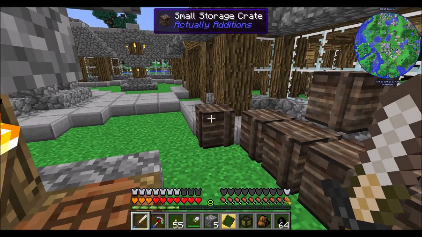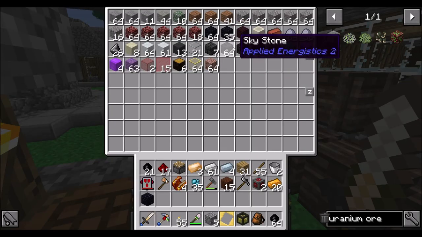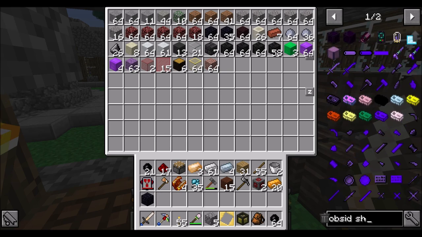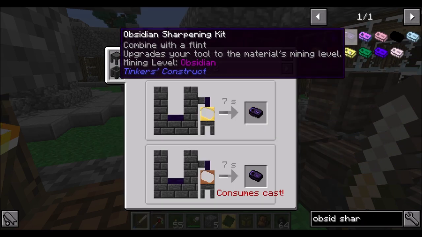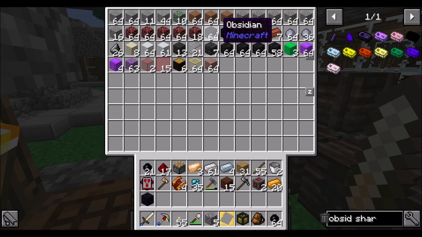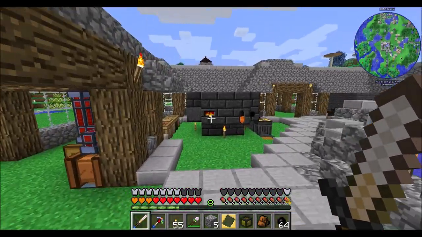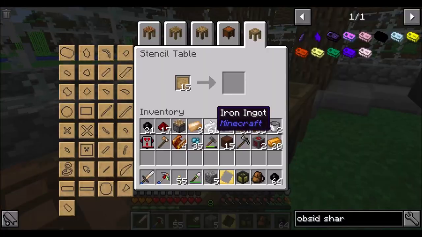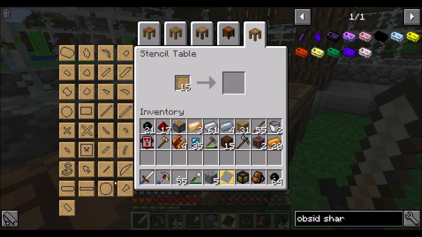So let's get an obsidian mining dude. Sharpening kit? Yeah, obsidian sharpening kit. So we should get a sharpening kit, and we need two blocks of obsidian for that. So let's cook those down, and then we can apply that to our tool so we can mine it. How's that sound? So sharpening kit. Where is a sharpening kit? Isn't there a pattern for it in here, or am I completely crazy?